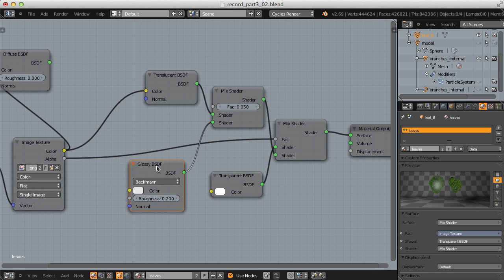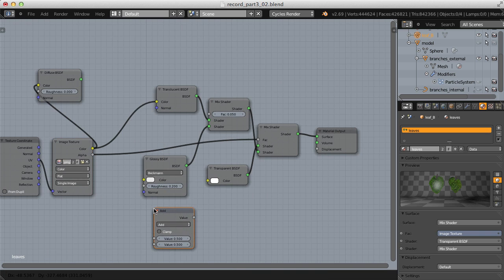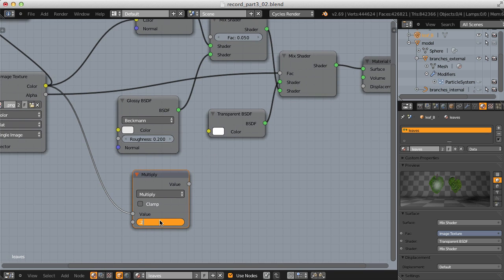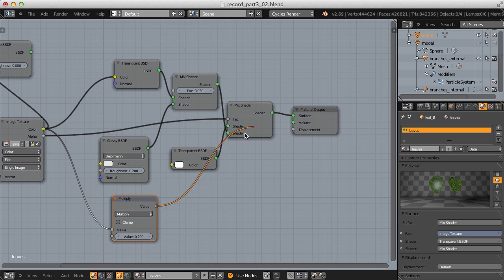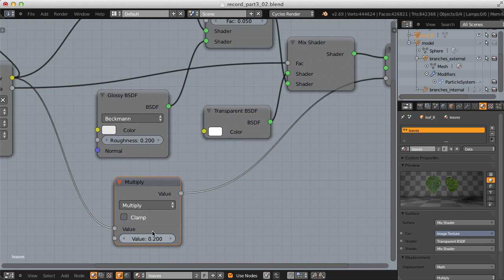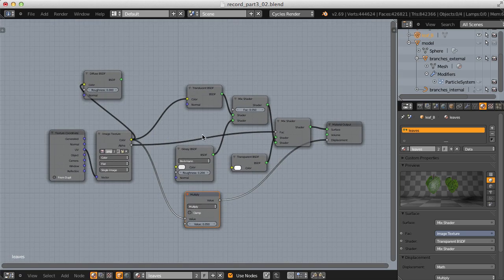What if we use our image texture as a bump? Let's add first a converter math node because we'll need to dial it way down, and plug in our color from the image texture into value slot 1. The operation will be multiply. Let's see what a value of 0.2 will give us as far as the displacement. And it looks like it's too high. How about 0.05? Yeah, I'm getting a little too detailed. We're never going to see that detail.